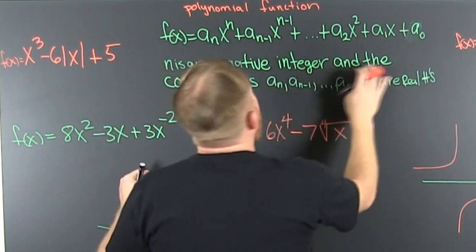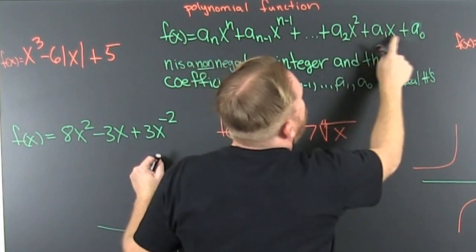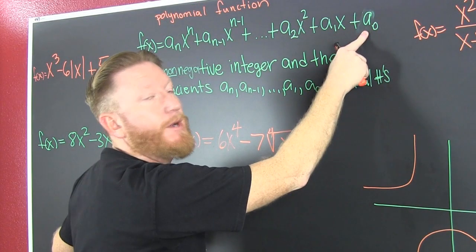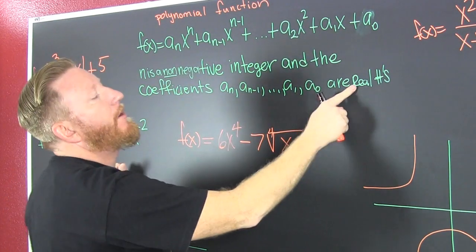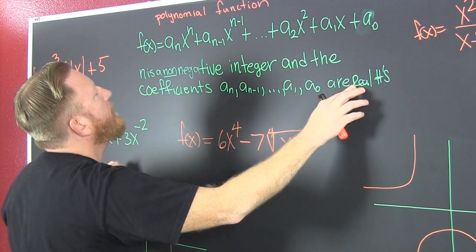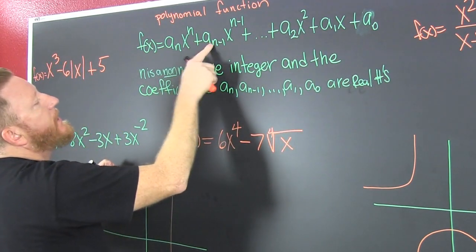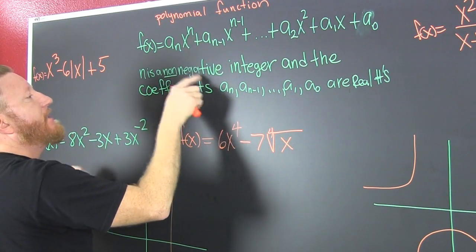It feels weird. And the coefficients, that's the numbers in front of all of the variable terms, that's just a coefficient by itself, because that's x to the none. Okay, anyways, they're all real. Not like your friends. Anyways, it says these are all nice numbers, and these are all non-negative integers.